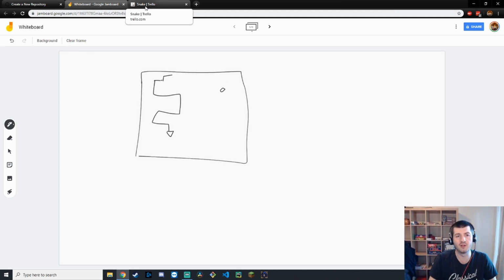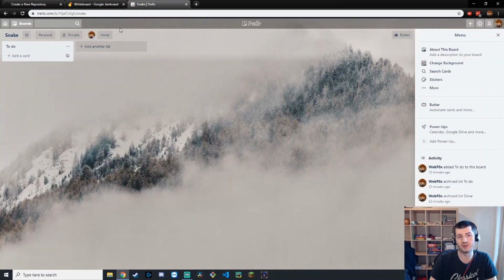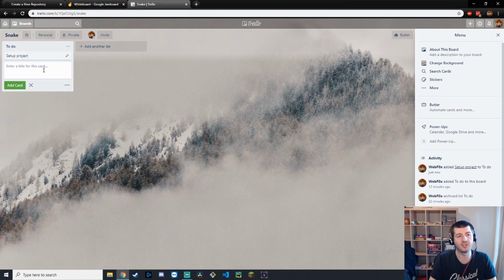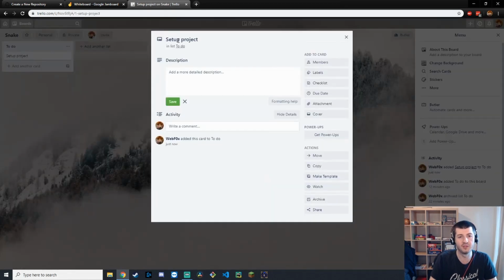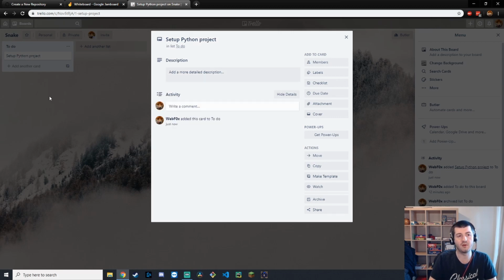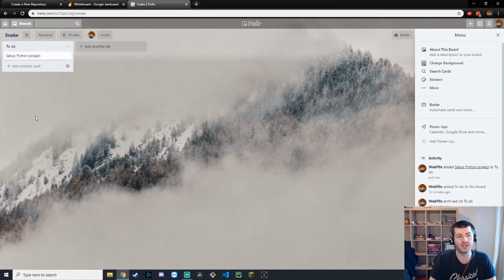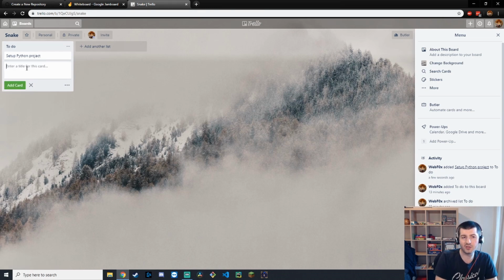Let's brainstorm a little bit about the steps that we need to do to get there. First, we need to set up the project. For this project, we'll use Python. So let's write it here. Python project. Why Python? It's just because it's a language I like. So we're gonna see. I never made a graphical application with Python, so I'll learn along the way with you. So we need to create a project.